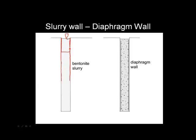After completing the excavation, you lower a cage of rebar into the trench. That in itself is quite a challenge — you assemble the rebar cage horizontally, then pick it up, rotate it in the air, and lower it. It's a very unstable, flexible cage, and it takes trial and error to figure out exactly how to turn it in midair and lower it vertically in place. After that, you fill the trench with concrete, and the concrete displaces the slurry, which you have to capture. You wind up with a very strong reinforced concrete wall called a diaphragm wall. So you begin with bentonite slurry, end up with a diaphragm wall, and that has been abbreviated into the expression "slurry wall."